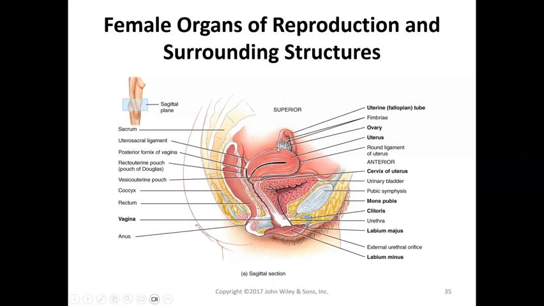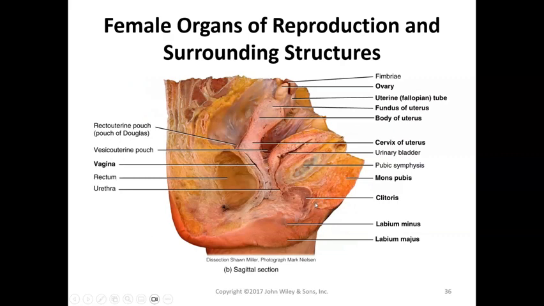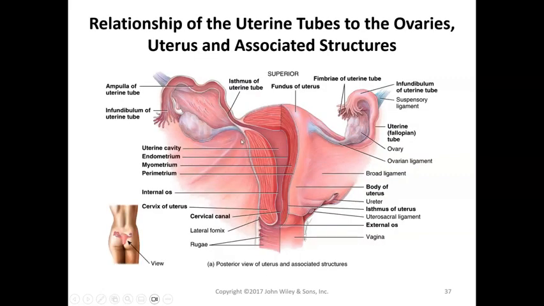Be aware of these structures, especially where the ovary sits up above the uterus and these individual compartments. Again, here's a cadaveric specimen, sagittal cut, showing you rectum, ovary up here, probably much smaller than you think, uterus, bladder, urethra, vaginal canal. This image shows the uterine tubes. So notice that while connected, the uterine tubes aren't necessarily continuous with the ovary itself, but the oocyte has to release from the ovary and be swept up into the uterine tube to pass to the uterus itself.